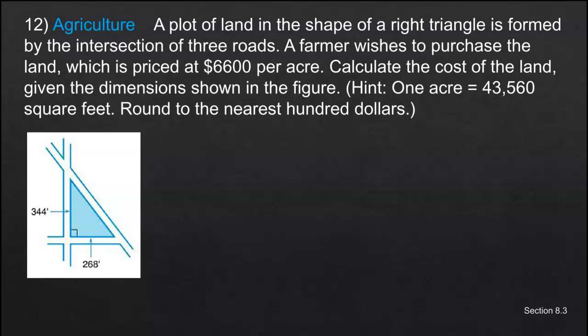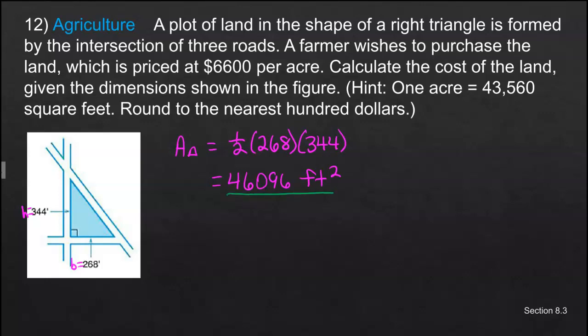Okay, so there's a few things that we have to do here. First, we have to find the area of a triangle. It doesn't matter if that's the right triangle. We know the base and the height. Here's my base, and here's my height, or vice versa, because it doesn't really matter since we have 2 legs that are perpendicular. So area of our triangle is 1/2 the base times the height of 344, and then we just calculate that. So we've got 46,096 square feet.